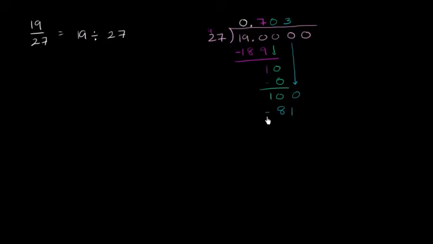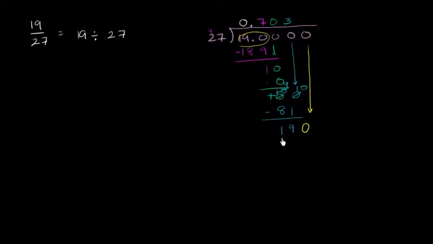Yeah, 81. And then when we subtract 100 minus 81, well, we could take 100 from the hundreds place and make it 10 tens. And then we could take one of those tens from the tens place and turn it into 10 ones. And so 9 tens minus 8 tens is equal to 1 ten. And then 10 minus 1 is 9. So it's equal to 19. You might have been able to do that in your head. And I see something interesting here, because when we bring down our next 0, we see 190 again. We saw 190 up here. But let's just keep going.